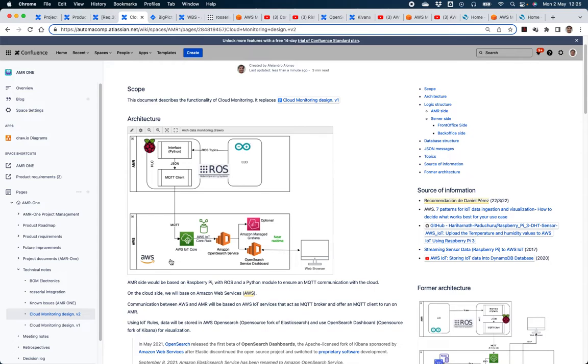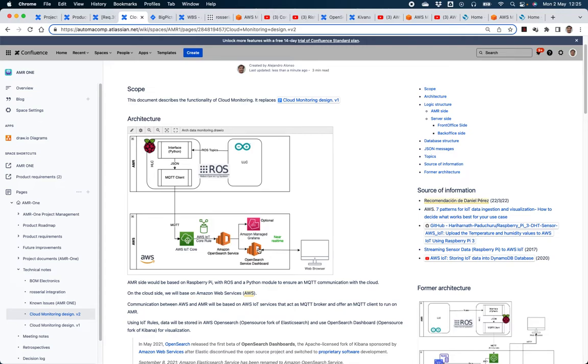Okay, and in the cloud there is this IoT Core service that is taking all these messages, and using an Amazon Web Services IoT Core rule, there is this rule sending information to the Amazon OpenSearch service that is a NoSQL database kind of thing.